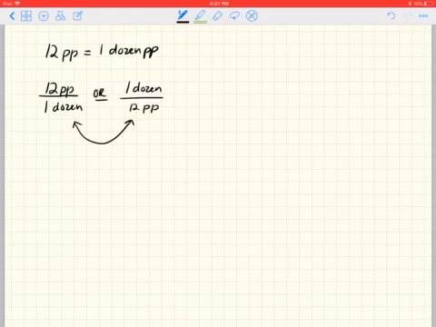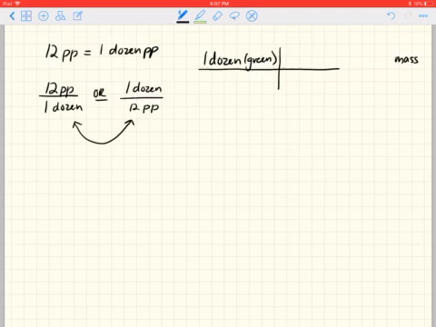So, since the question is asking for the mass of a dozen of each kind of packing peanut, I am starting with the given information, which is 1 dozen. And let's say that I am starting out with the green variety. 1 dozen green packing peanuts, right? And I ultimately want to figure out the mass. So my end goal is to get to mass. So the way to set this up, again, I set up my grid. I have 1 dozen on the top.